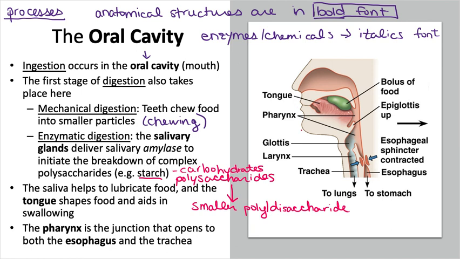When we swallow, our epiglottis is a tissue layer that will block the food from going into the trachea. So our food is going to go down the esophagus to the stomach. It will not go into the trachea, which is a part of the respiratory tract that goes to the lungs. We'll learn about that next week.